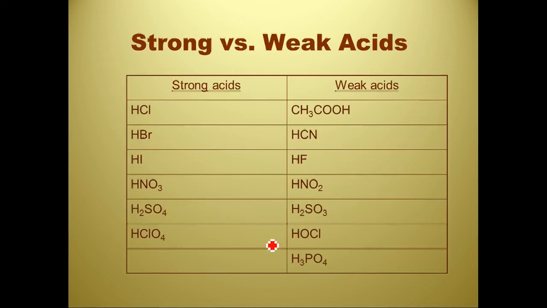All right, strong versus weak acids. There is nothing I can do to help you here with tricks or gimmicks. We need to memorize these. These 6 acids: hydrochloric, hydrobromic, hydroiodic, nitric, sulfuric, and perchloric acid. You need to memorize those. There's nothing else beyond that. If I ask you if an acid is strong, if it's one of those 6, you're going to say yes, it's strong. If it's not one of those 6, you're going to say it's weak because you don't recognize it. Don't bother memorizing this list. That's the short list.